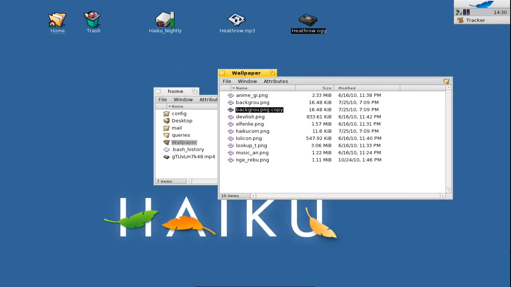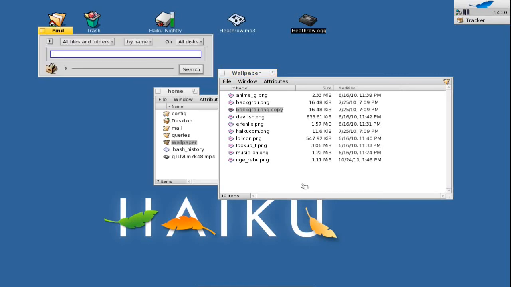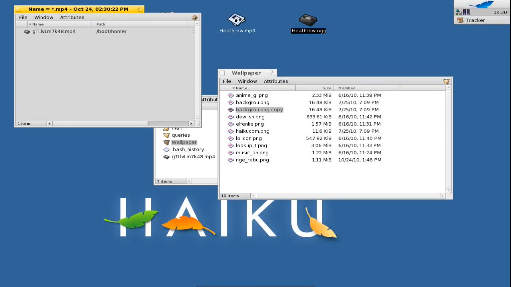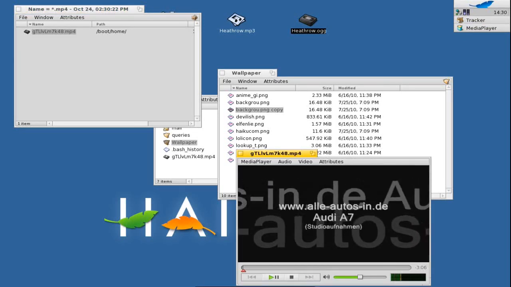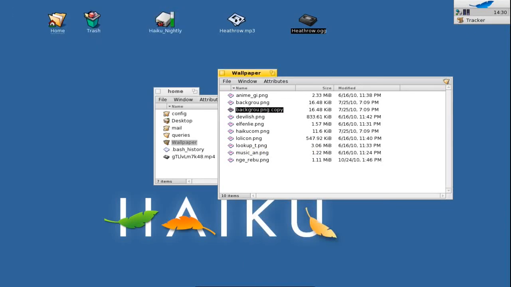I also have the option to search for a file. If I'm uncertain about a file or where it is stored, I can just press Alt and F and it will open up the search box, and I can start typing and searching for a file like my MP4 file. Search it, use the arrow keys again, press enter, and I can open up the media player again here. As you can see, this works pretty nice and pretty fast if you have learned all those shortcuts.